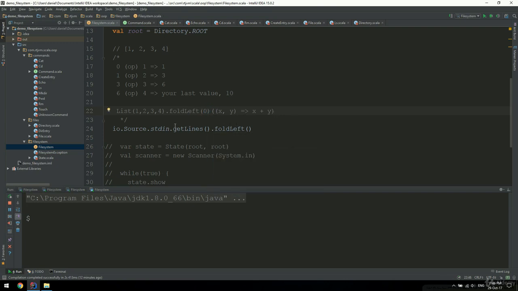Okay, so this is what happens with all the lines that you enter in the console, right? So we will start with a beginner state here, which is state with root, which is the completely beginner state, the completely empty, wiped clean file system. And then we're going to pack the state with a line. So the state with a line returns a new state. And then this new state with a new line will return a new state, and so on and so forth. So we're going to pass in current state and a new line, and we are going to return a new state.